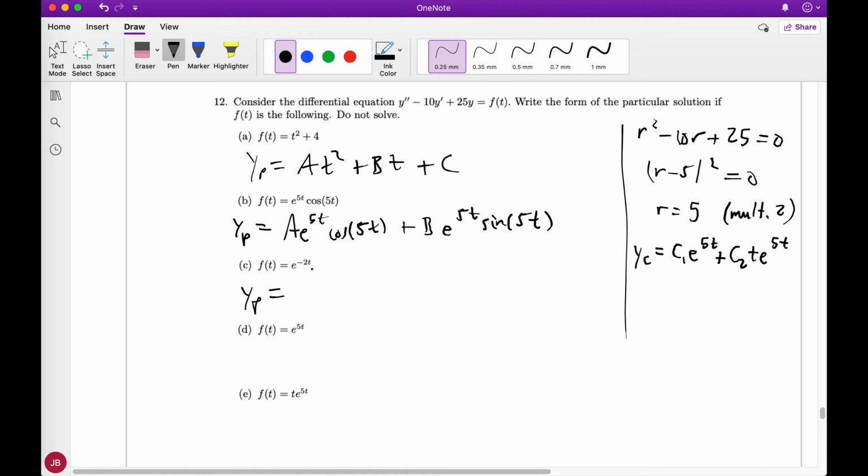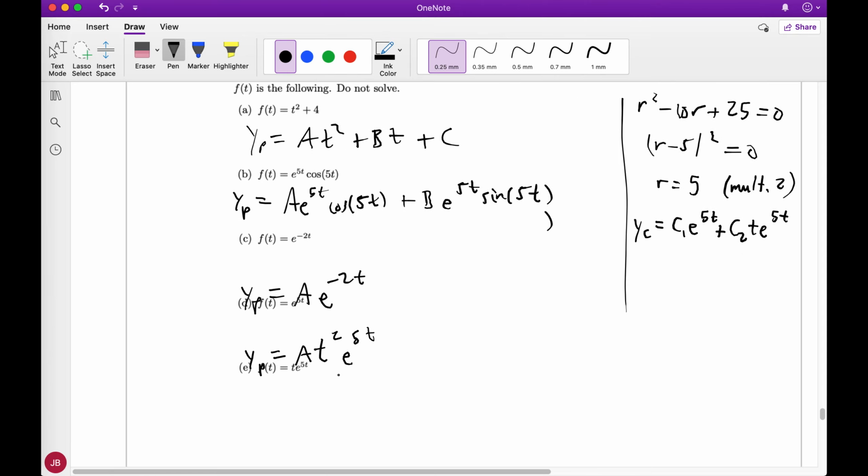Here we have e to the minus 2t, so I think we just need a constant times e to the minus 2t, and you go over here, is anything being reused? No, these are all e to the 5t's, so we're done with that one. Now here, this one says we're going to need a constant times e to the 5t, but, okay, I've left some space, so hopefully you see what's coming. A constant times e to the 5t is right here. A power of t is not enough because there's a constant times t e to the 5t, so I need a factor of t squared, right?